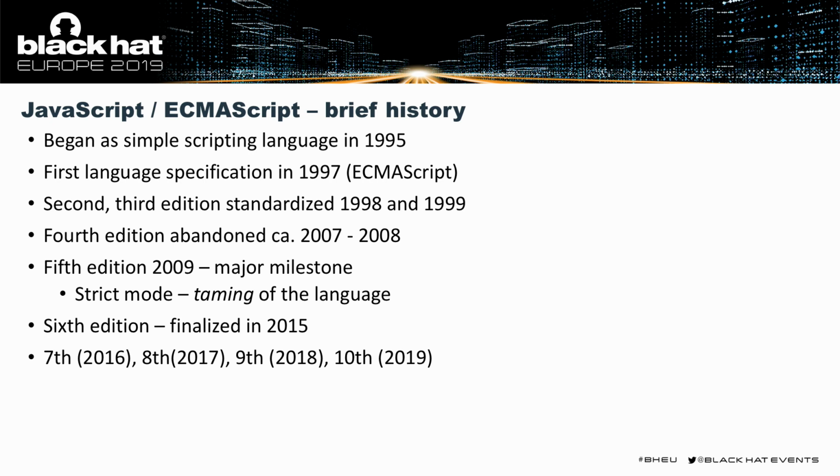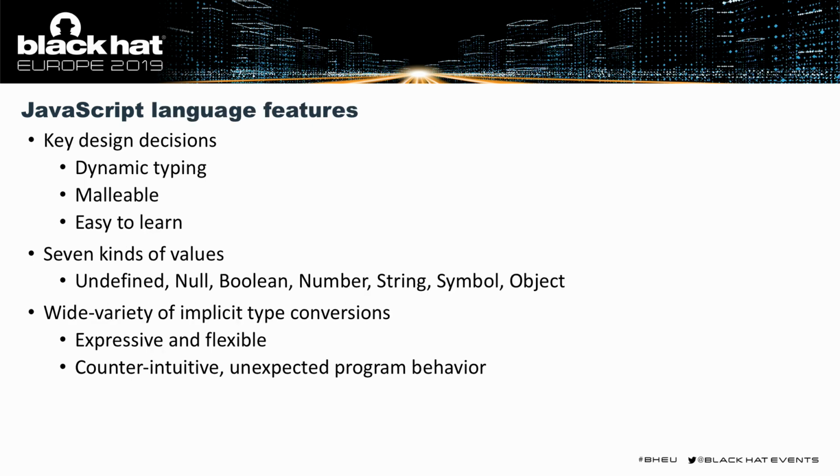And it took almost 10 years to come to a somewhat stable version, the 5th edition in 2009, which offered some more stability and introduced taming of the language through strict mode. After that, the sailing was a little bit smoother, and nowadays we have incremental improvements to the language. But it was not clear where it would go, right? And that's good, because it gives developers a lot of freedom, since the design decision was to be easy to learn, and it has a lot of dynamicity. It helps writing the code, but it comes with a price: a price in analyzing and securing the code that is written in this kind of language. It's JavaScript.